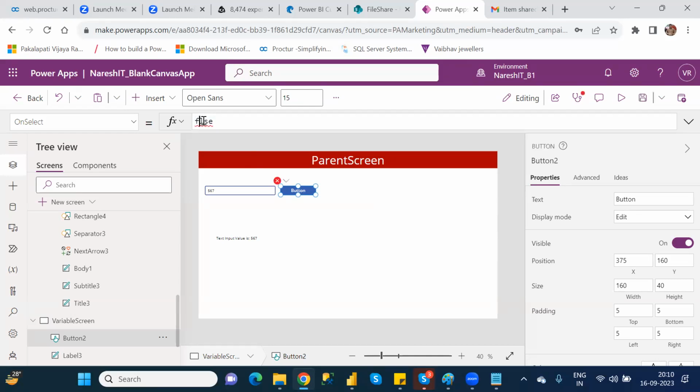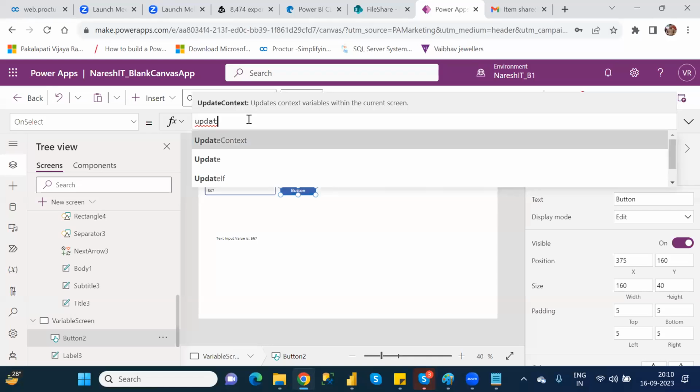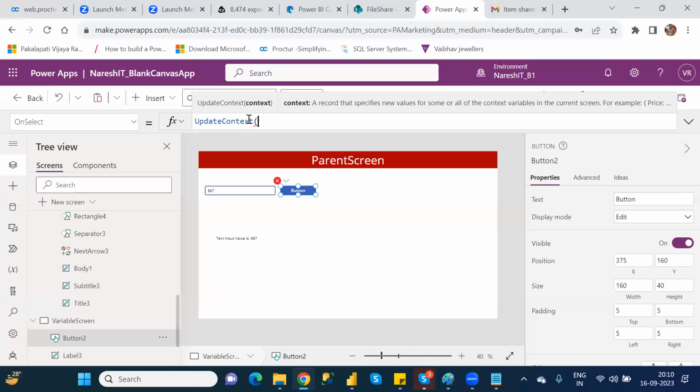If I want to write a local variable, then you have to use what function? If you want to write a local variable, I told you what function it is. Very good, Prabhavati. UpdateContext, very important. Very, very important. The variables concept is very, very important in Power Apps. Remember, okay. That's the reason, listen carefully. UpdateContext. In UpdateContext, what you have to mention is open bracket. Very important point: put curly braces. Don't forget it. Okay, please.